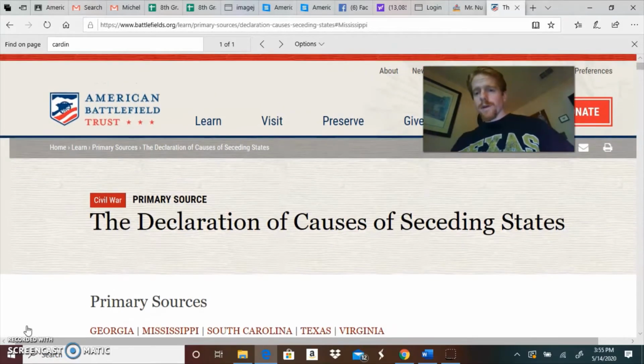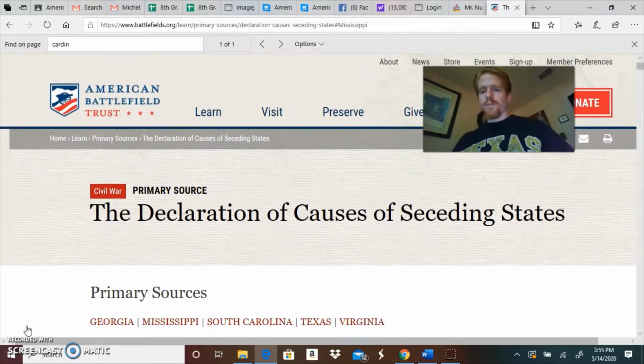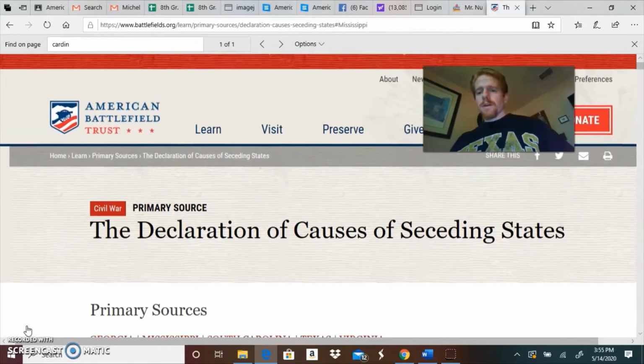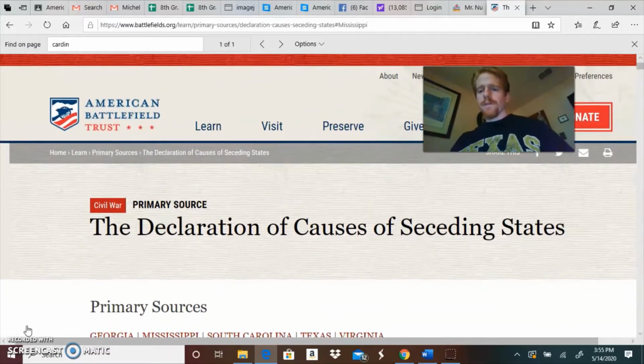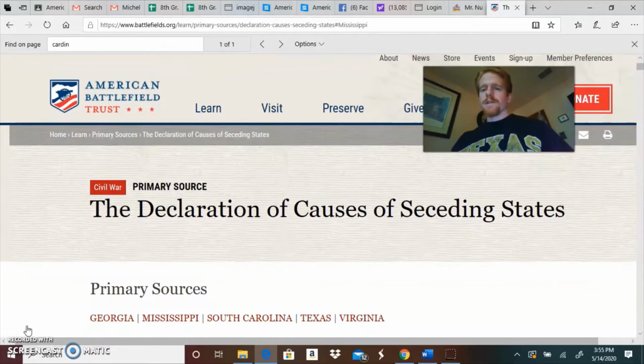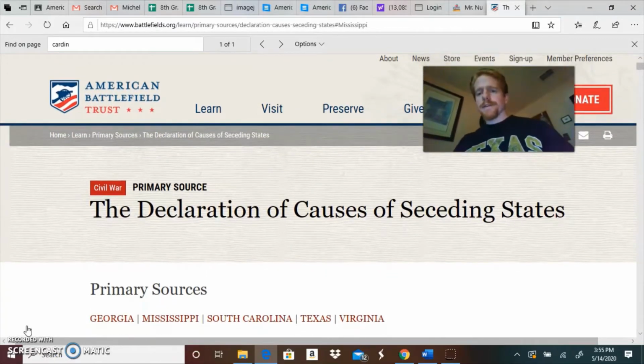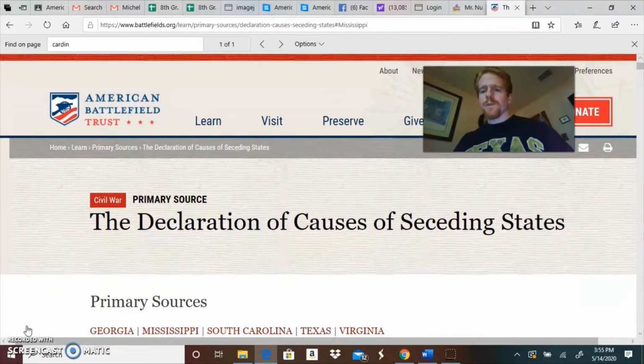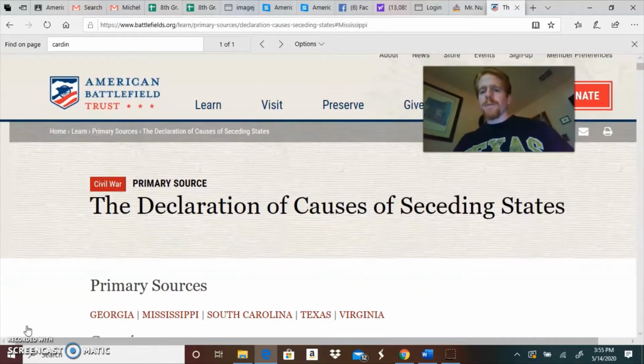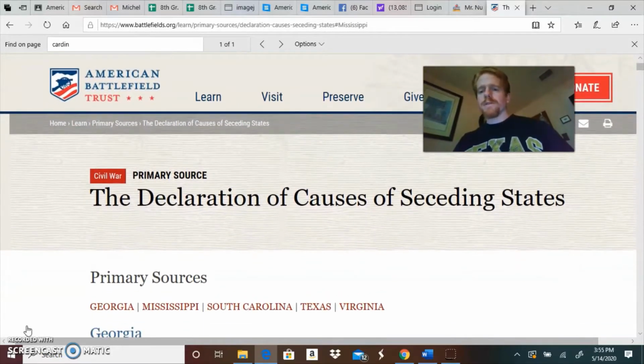You had slave rebellions, Nat Turner. You had John Brown, who tried to raid Harper's Ferry, take over the arsenal, and stage slave revolts. Before he died, he said that the sin of slavery would only be purged or taken away by blood, and he was right, and that was the Civil War.